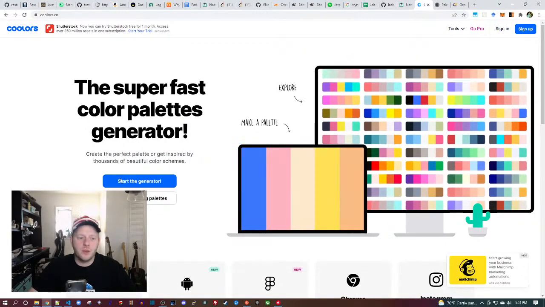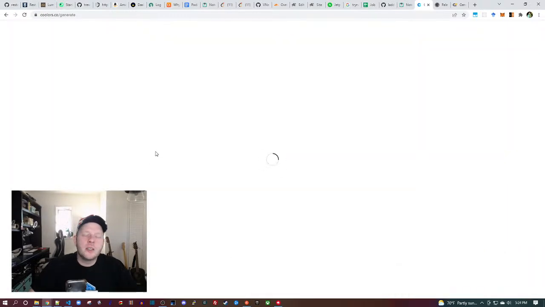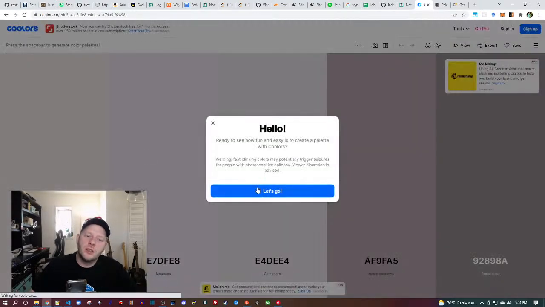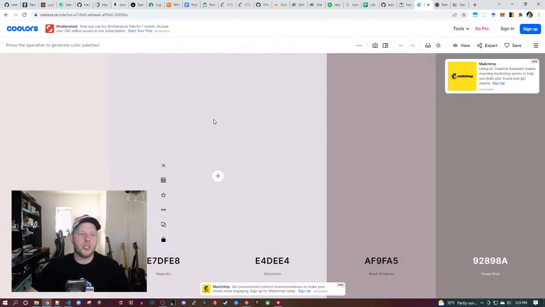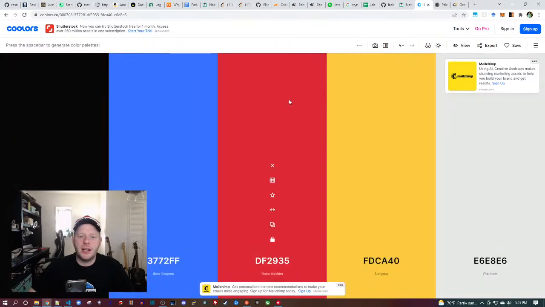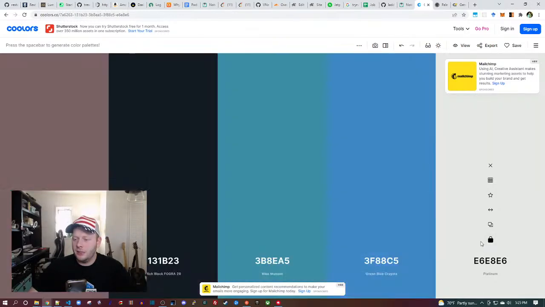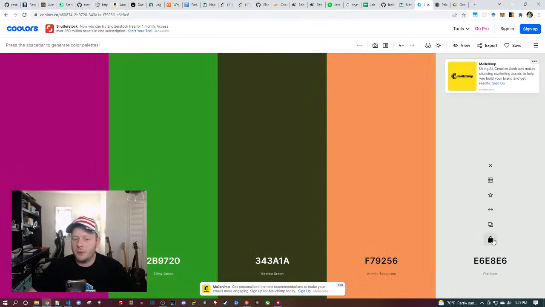let's go. I don't want to sign in. Start the generator. So the way this works, it's going to randomly generate, and I can hit the refresh screen or spacebar to generate a new palette. I can also click to save a color, and it will toggle lock, and it will save that color. You see, it'll generate patterns that are compatible with that one.